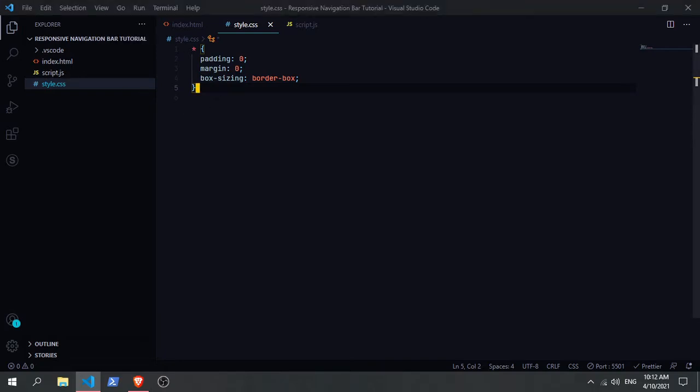So, we also need to add a font family. Poppins, on Google Fonts, from Google Fonts, but if it fails to fetch Google Fonts, it's going to use sans serif.